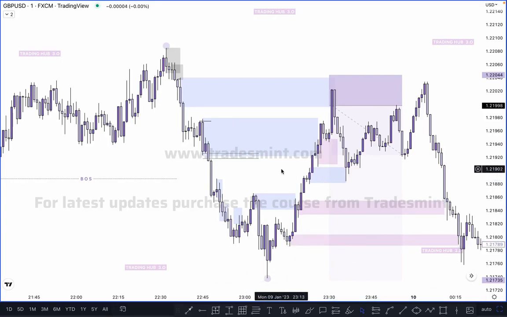So I hope you learned a lot of things: how you can identify a valid order block, what criteria you should follow before marking a valid and invalid order block, and when we can take a decision for the buy or sell. This lesson will help you a lot to understand the identification of POI, because order block and order flow act like a POI where we can take a decision for the buy and sell.